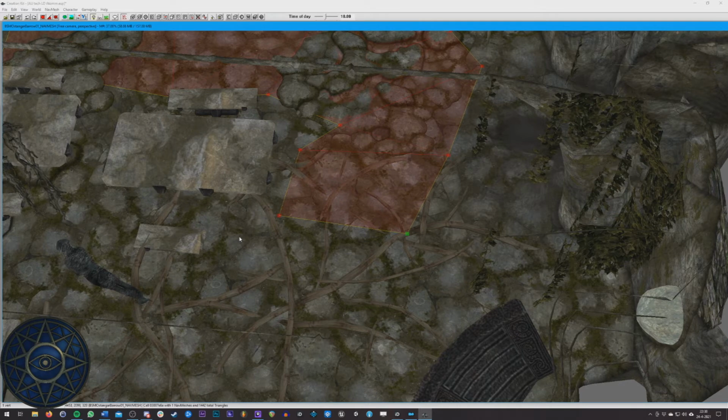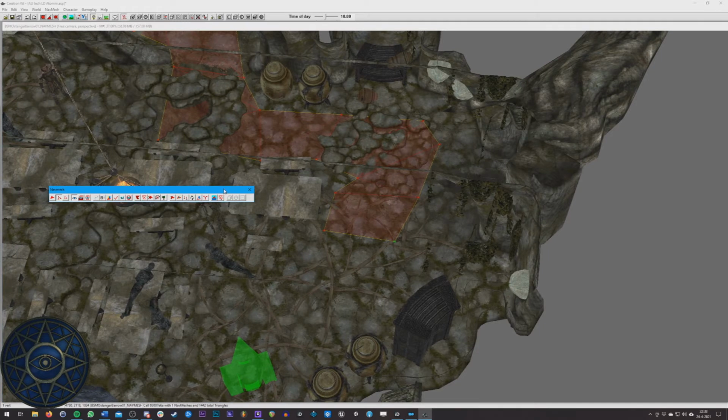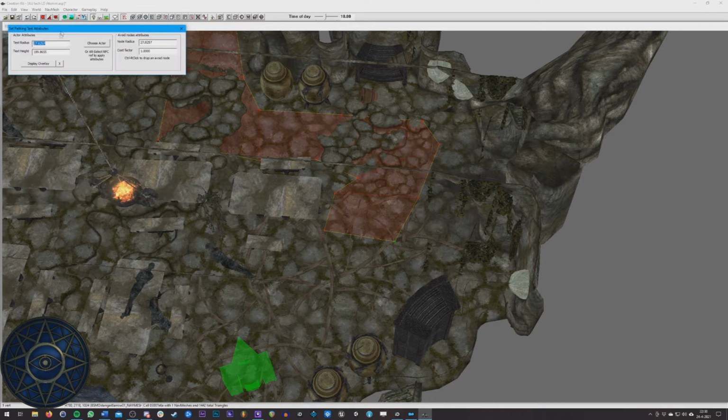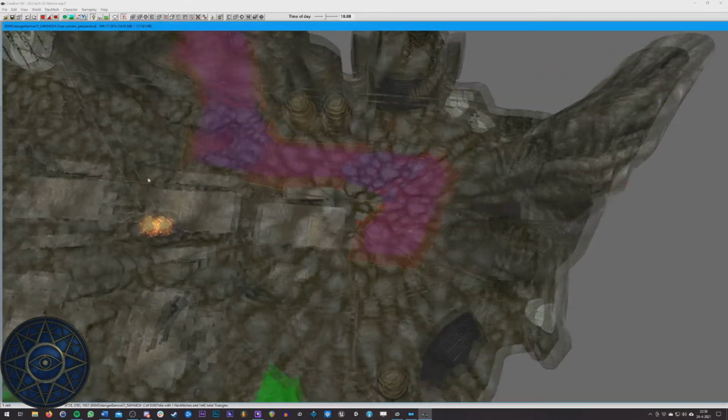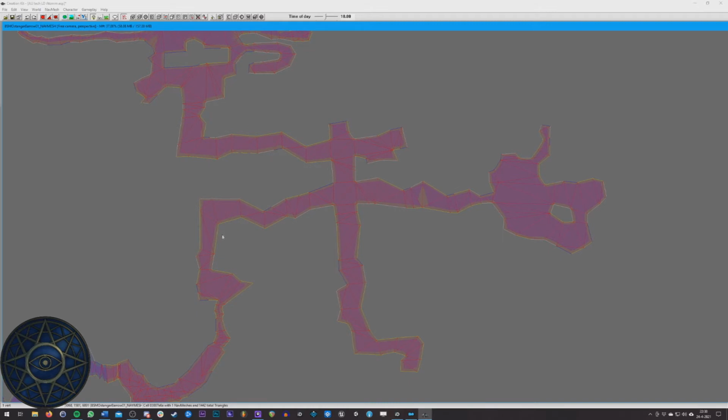I've just gone the wrong order. Let me go back to the pathfinding. I've showed it earlier. This is one of the buttons you want to be using. This is the test Navmesh button. So if you press this, you get a cool little window. What you want to do is go to 22. That's the default human width. And now what we end up getting is an overlay of where NPCs will be able to walk.